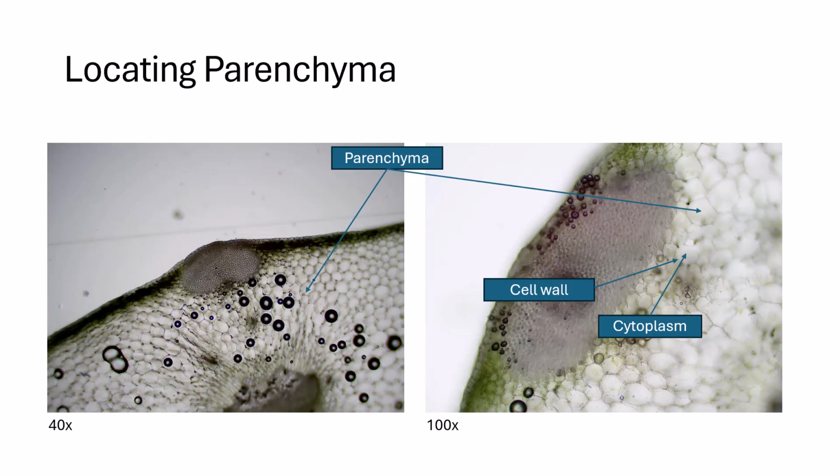Parenchyma cells are found more centrally in the petiole, but they're also found between the collenchyma and vascular bundle. They are larger, more irregular in shape, and have thin primary cell walls, which are easier to see. I labeled the cytoplasm inside the cell. Intercellular spaces are often visible between them, reflecting their roles in storage, metabolism, and sometimes photosynthesis.